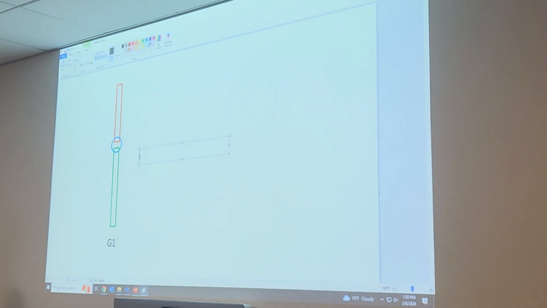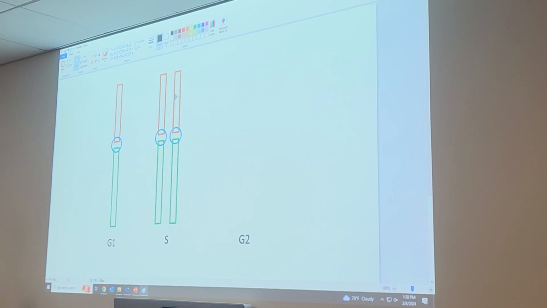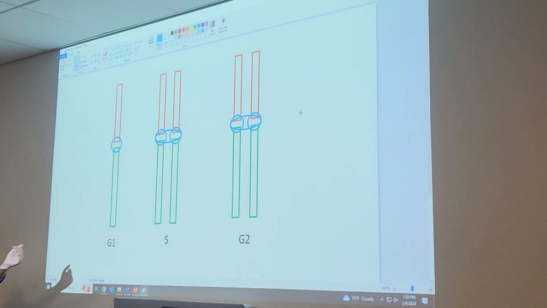Sorry. So, all right, let's just pretend that there is no chromosomal damage at all. So, G1, this is my chromosome. During S phase, what happens? It duplicates, right? So it's literally copy and paste. I have one, and then I create a second one. And then they're all stuck together with this centromere. And then this is exactly what I have carrying into G2, correct? So that's what normally happens.